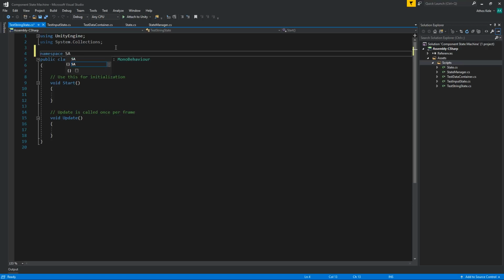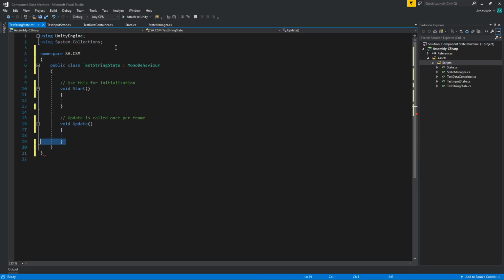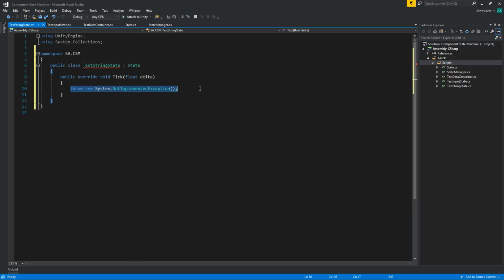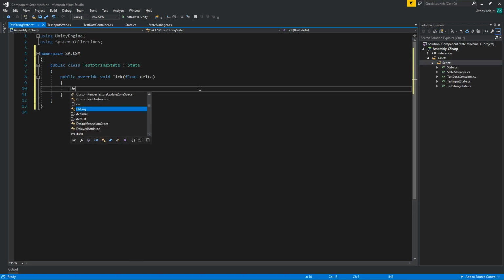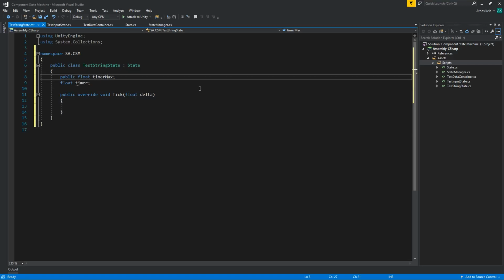I'm going to add it under the namespace. Okay, implement the abstract class. And for now, let's just do a variable, public float timer max, float timer, let's say every 2 seconds, and then timer plus delta.